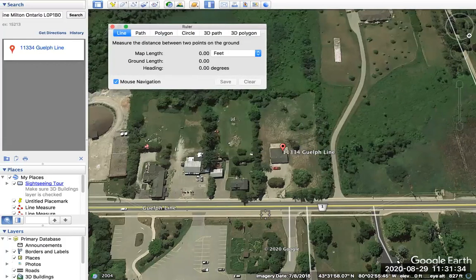But this is good to know. On Google Earth, what I did was I just went from here to here. Okay, so it's 180 right here. Then I went from here. Sometimes it might be good to show the distance between two properties to the client. Many people do this. So now we know it's about 292 or so.